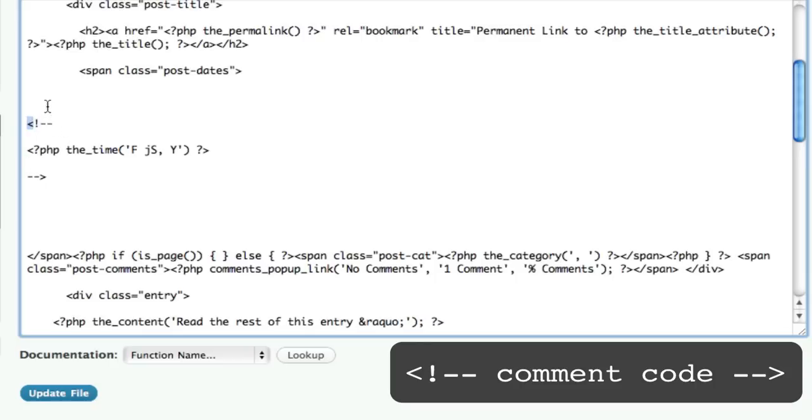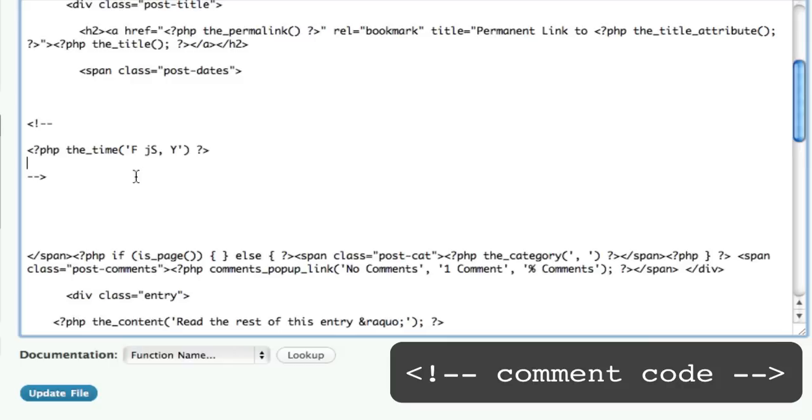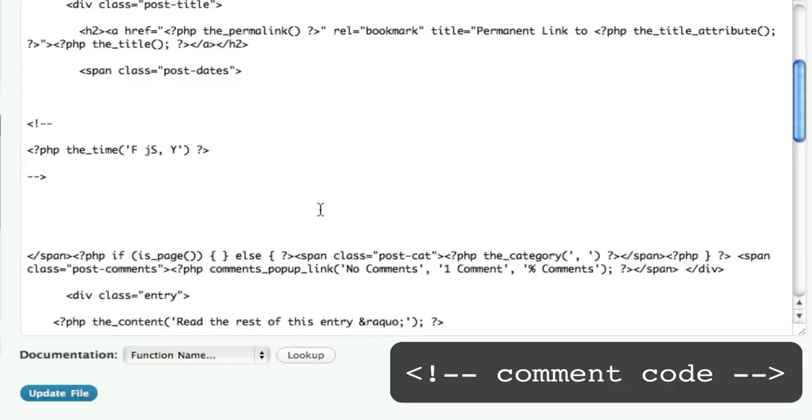So it starts with the, I think I said greater than sign, but this is actually a less than sign, isn't it? Oh, I have to remember my elementary school math. Let's just say the arrow that's pointing to the left. It starts with that. Then you have an exclamation point and then 2 dashes. Then inside of that, you're putting your time code snippet, and then you end it with another 2 dashes and the little arrow pointing to the right. So this is what the whole thing should look like. And then you want to go ahead and update your file to save it.